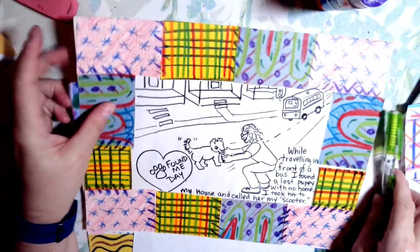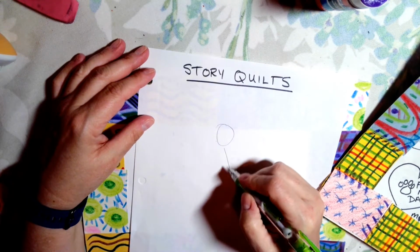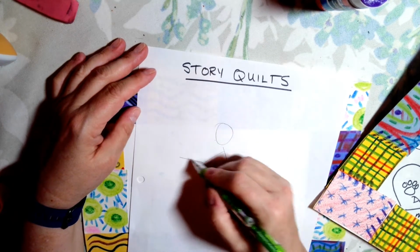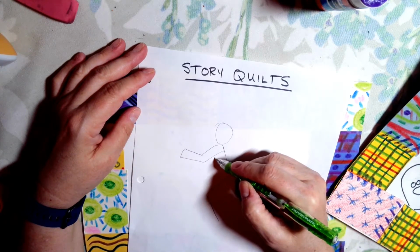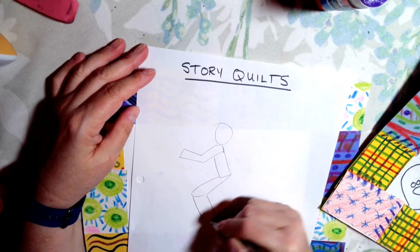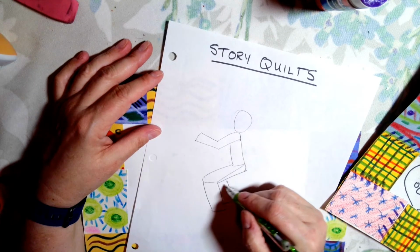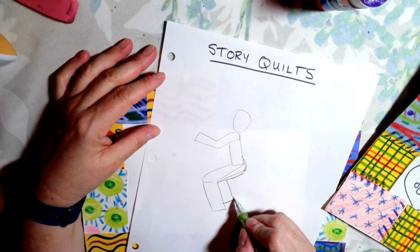You know, I like to do kind of stick people, and then I put my little stick person getting my dog here. So if I'm squatting to get my dog, I can draw rectangles. There's my shoulders, and my shirt, and my knee, and my pants. I'm going to need a booty. Okay, and then you need your other leg. And since it's farther away, we make it a little bit smaller.